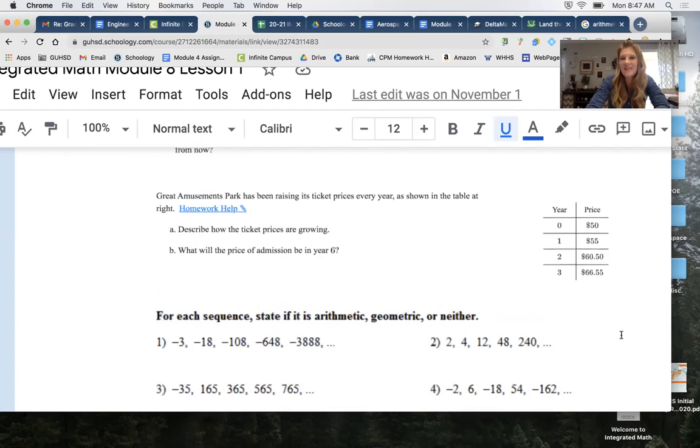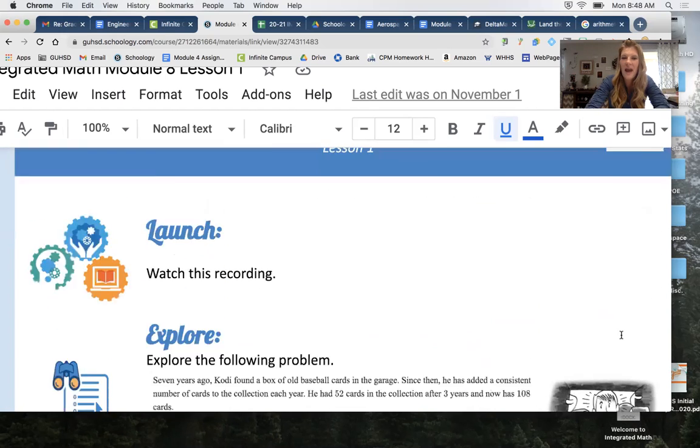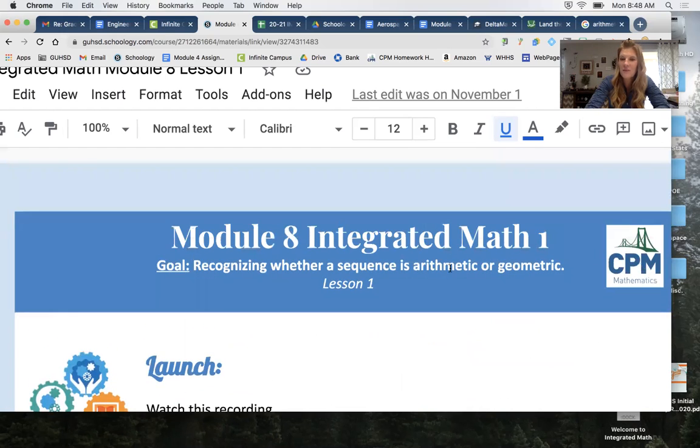So that is how we are going to look at and decipher the difference between arithmetic or geometric. If it's arithmetic, then you are adding or subtracting each time. So that's where you take the term and then subtract the previous term each time. If it's geometric, then that means that you're taking the term and dividing by the previous term, which means that you're going to end up multiplying by whatever term there is there.